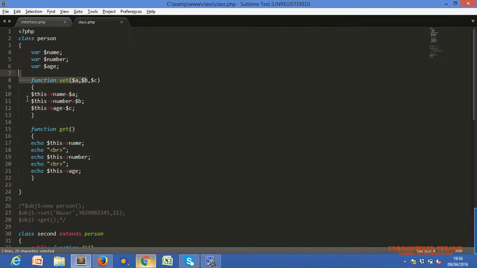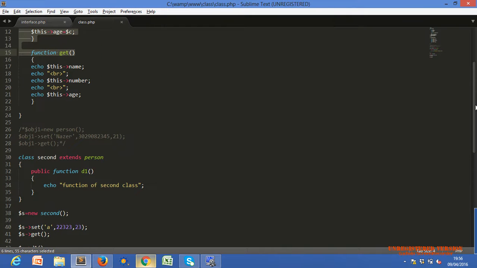It will show 30 because we are echoing $a plus $b. So within the addition class we have the add function.